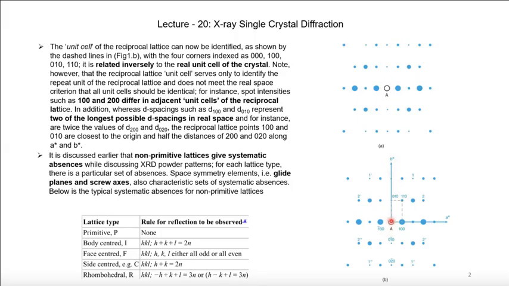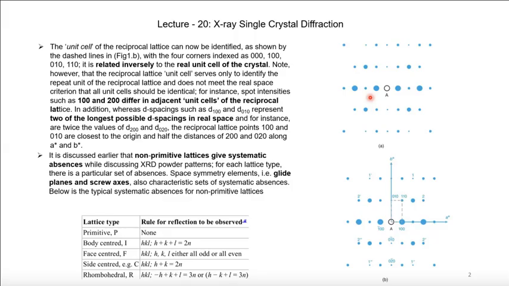Come to here. We draw the axes in this way: the A star axis, and in this way the B star axis. The C star axis is perpendicular to the plane of paper. Why do we take this as A star and this as B star? You see, if we look at this, there is a mirror image of other lines of reciprocal lattice points. If we go this way, we will see that this is a mirror image of this line. So therefore, it is a mirror image.